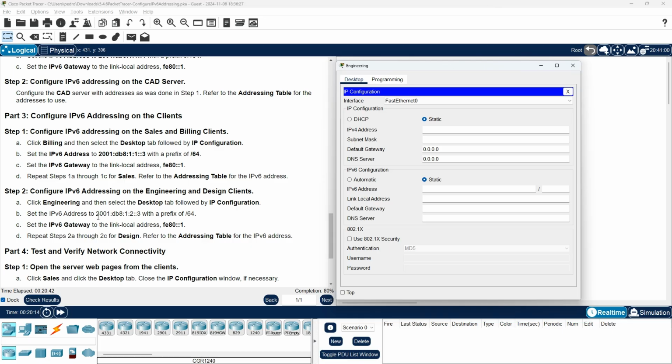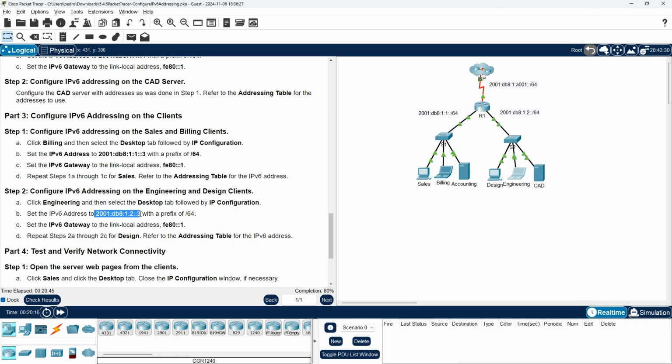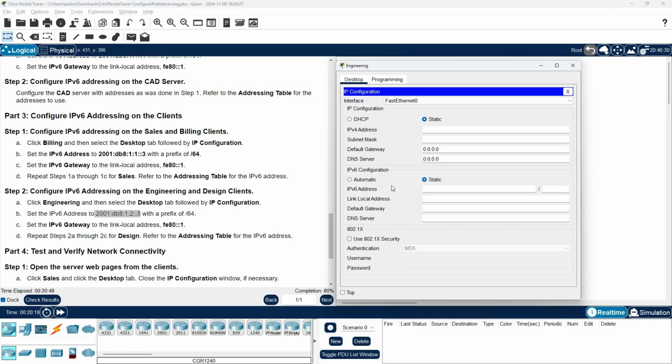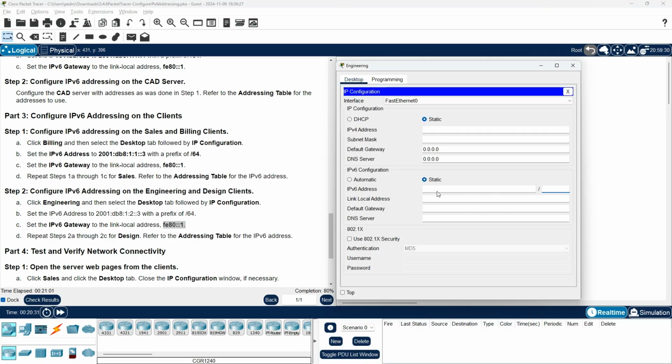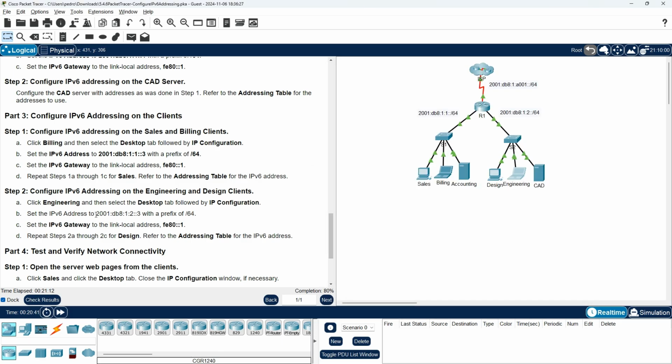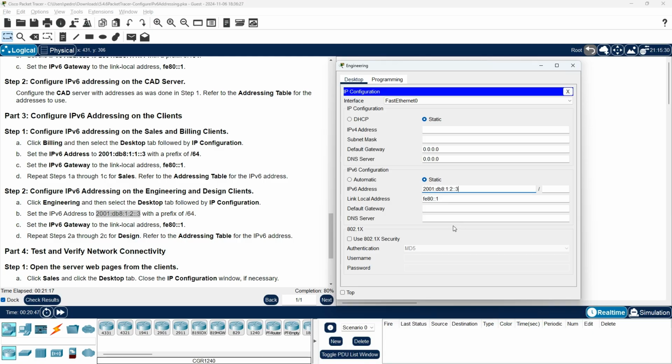Okay. Engineering, IP configuration, copy from here, paste, 64. Okay, copy, paste. Okay, and 64.